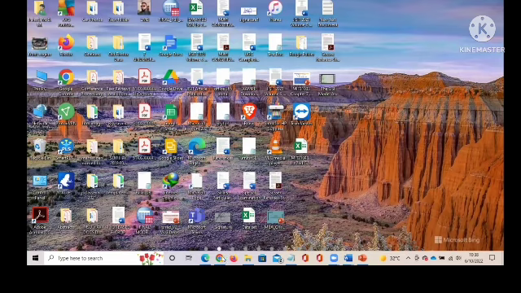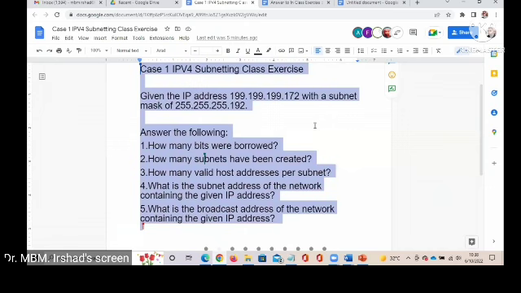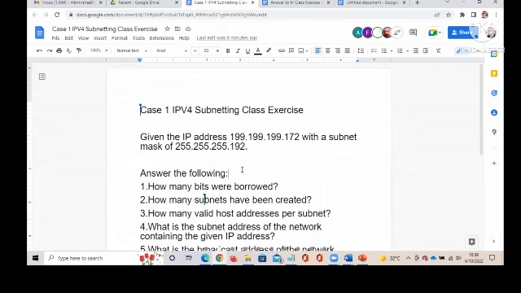Once you have done with your Word document and finished answering, you can upload this answer to the folder. Can you check whether you have received the shared folder? Have you received any shared folder?